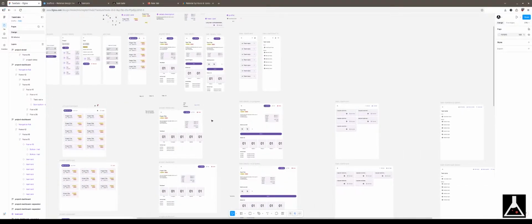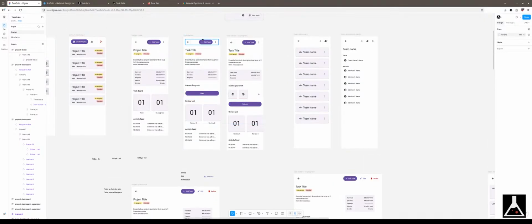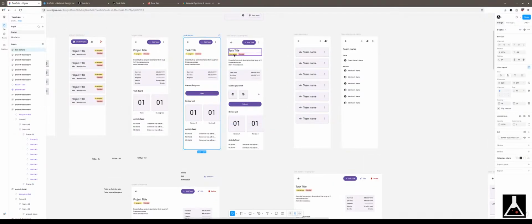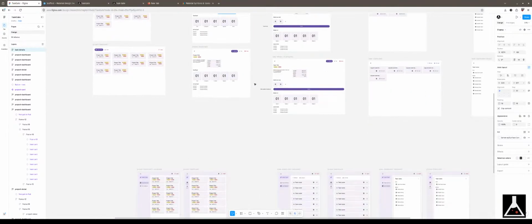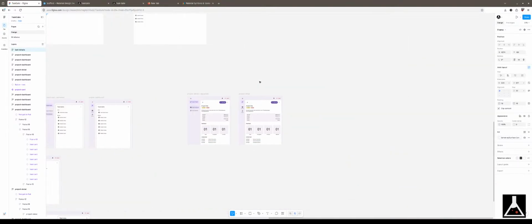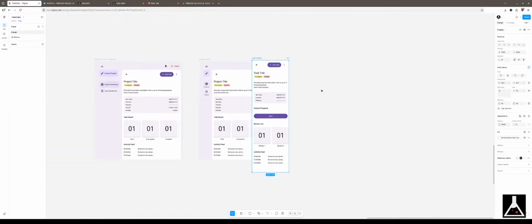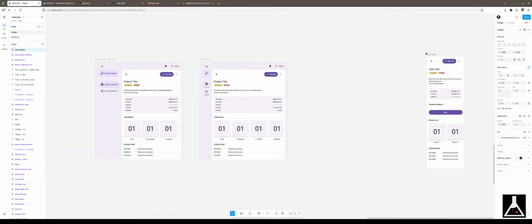Let's grab the task here. Like so. And then have it here.